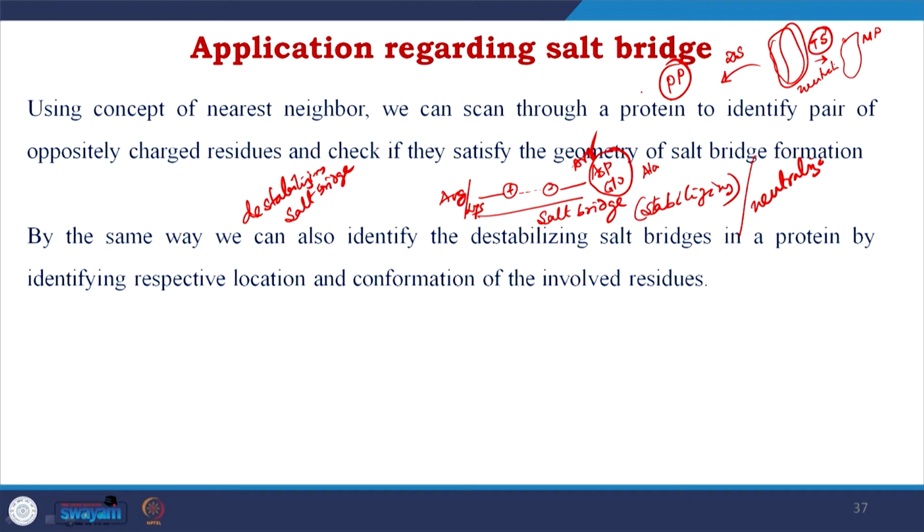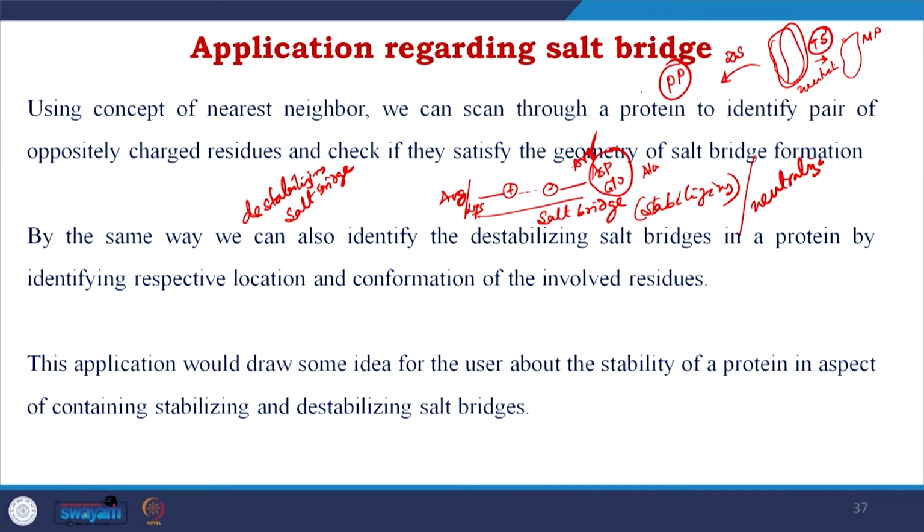So, you understand what I am saying? When you have a thermophilic protein, by introducing a destabilizing salt bridge concept, you introduce huge flexibility on that portion, and in the course of evolution that might be performed to convert a thermostable protein to a psychrophilic protein. That is where we introduce the concept of destabilizing.